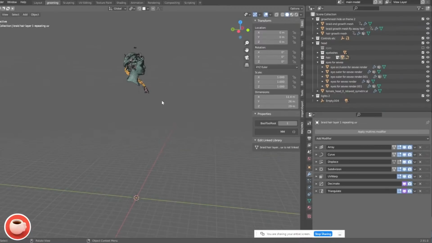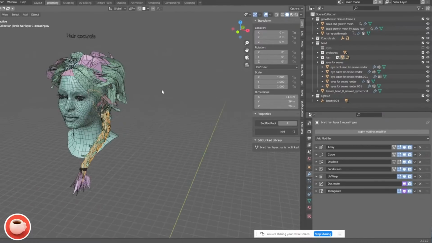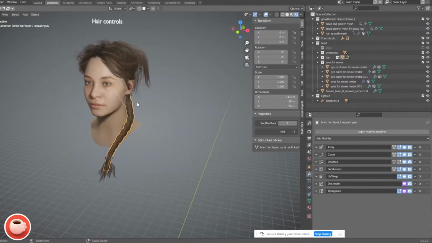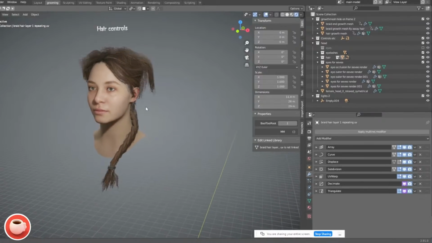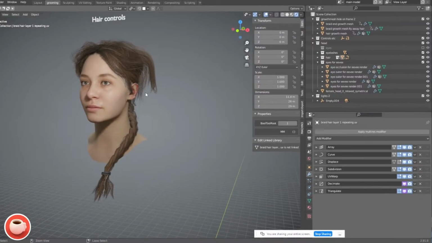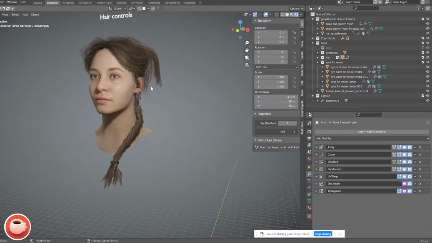Just a question, with this workflow of the array and the curve, is there anything immediate that you miss, that you wish would make it so much faster? Yeah, one thing is that it's always deforming the model, which is great for this type of setup.